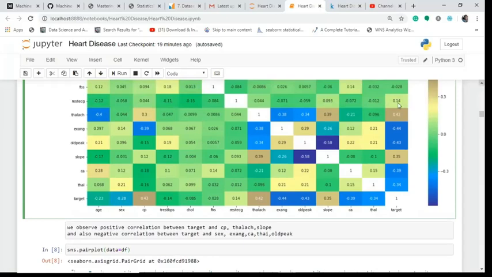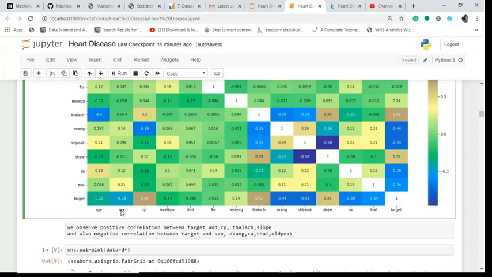So now with the target, what is the relation of age? So this is a negative correlation. That means if you have a heart disease, it's likely that you are of higher age, right?